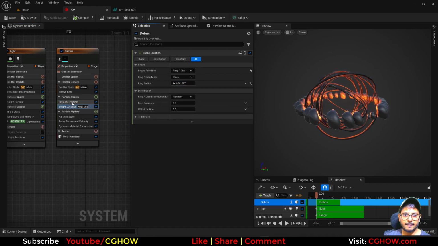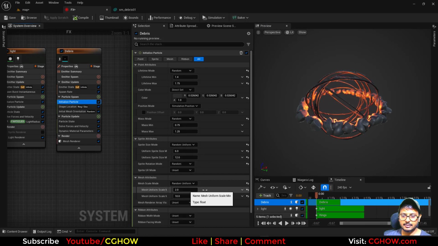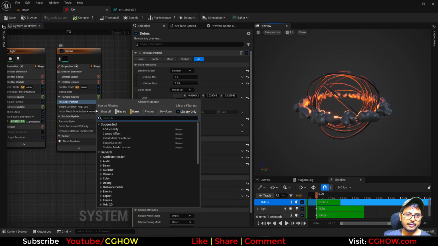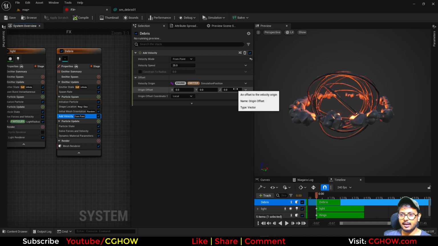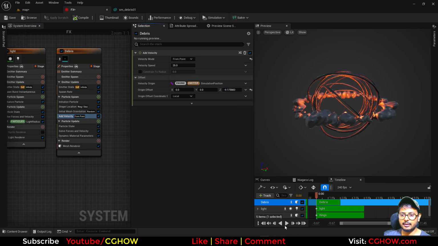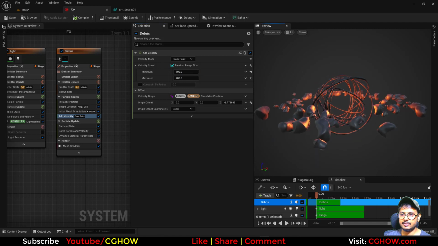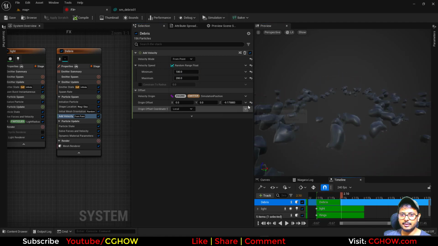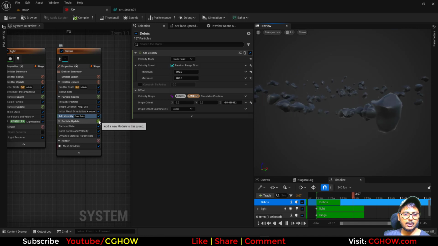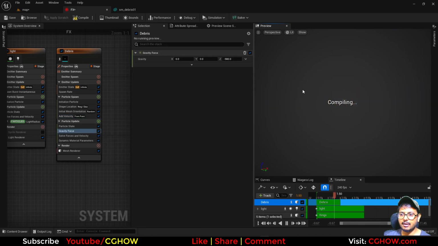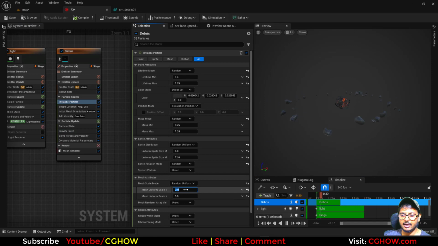So this should be here, and then there should be initial mesh orientation. It is random, cool, and the size maybe is okay. So from here we need a velocity, and velocity should be from the center, point velocity, and I will make it a little down so it will move the particle a little up, and this should be like 200 and 100. Basically, when it's rotating, there should be debris, and if I make it a little more down, the particle will go up a little bit like this. But you can also use the gravity, so they will come back like this, but not too much. And the size may be like 5 and 1.